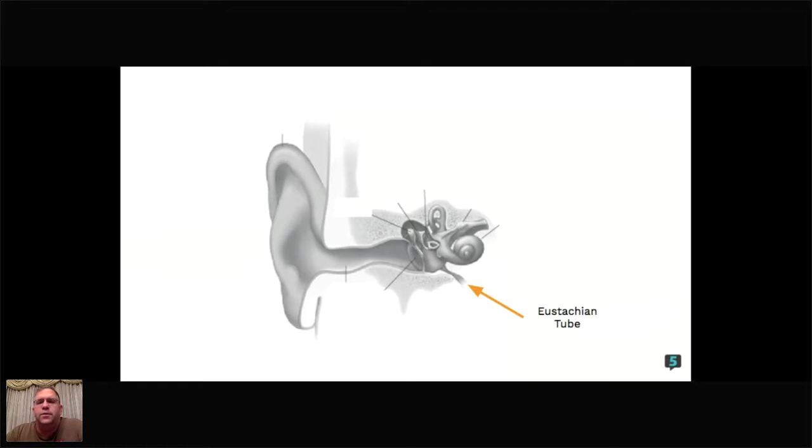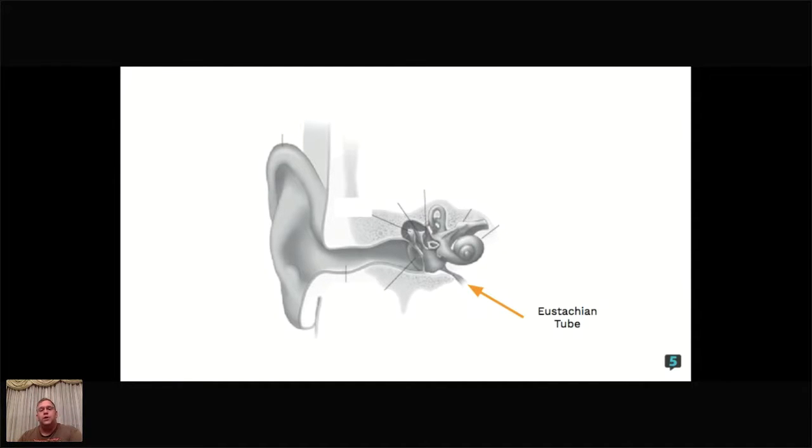The Eustachian tube, you might notice that some people, when they're in a plane, their ears start to pop. Their ears are popping because the pressure is changing. And what they might do is hold their nose and blow, trying to pop their ears. First, let me just say, don't do that. It is not a safe thing to do. But why do people do that?